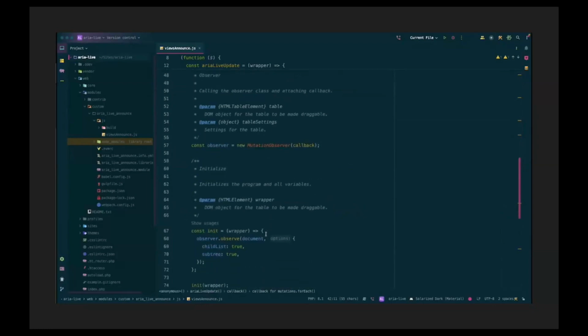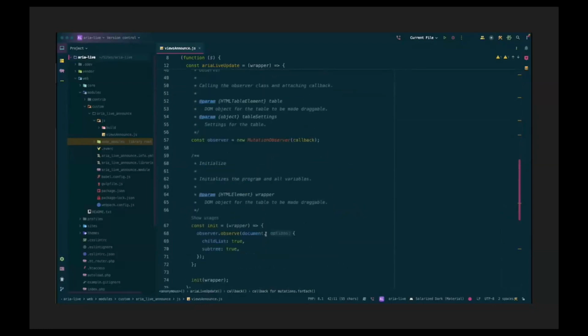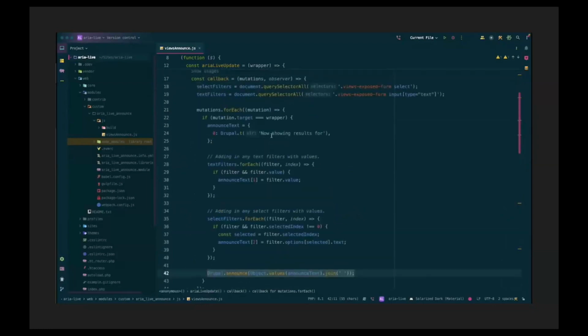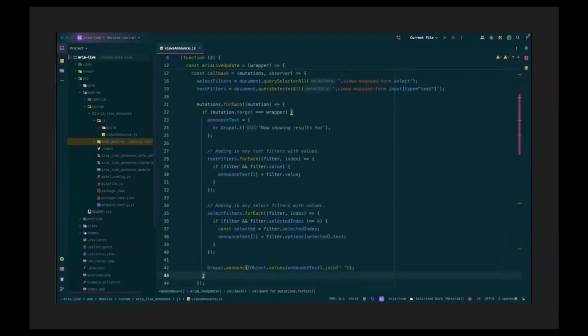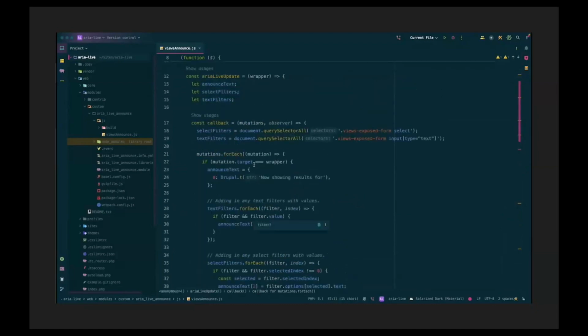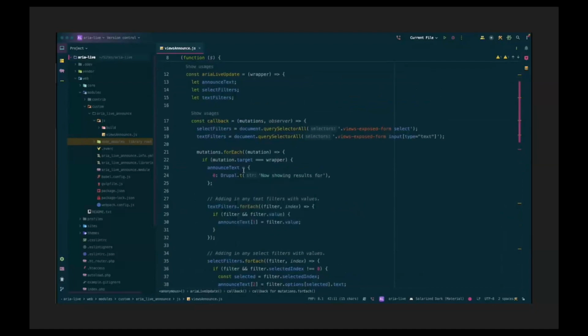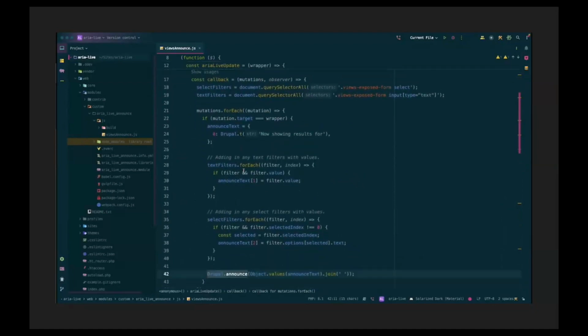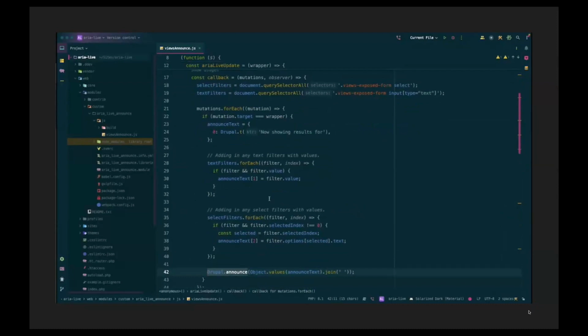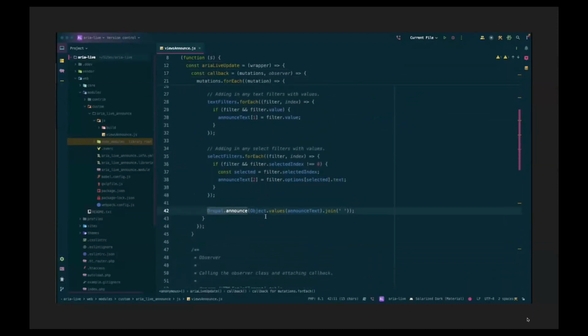That's pretty much it. Very simple to change, very simple to call the Drupal announce function, and very simple with a mutation observer to observe DOM changes and change that announcement text accordingly.